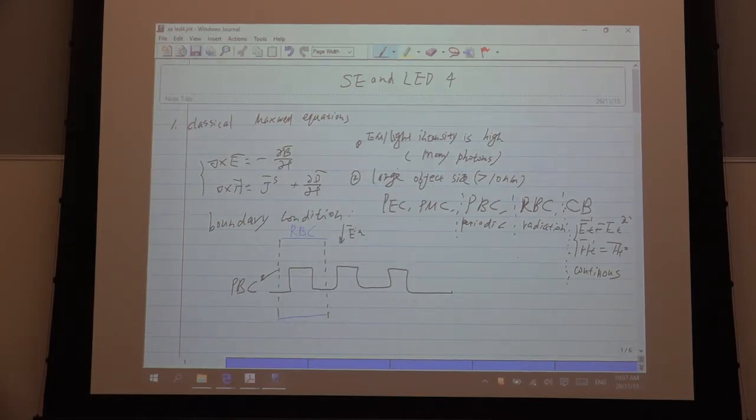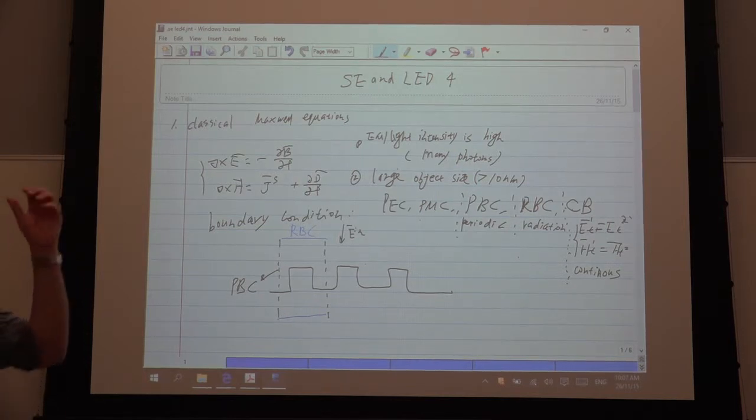Okay, I have a system. Assume I have a dipole there. Then the dipole is the source of the EM wave, and you can use Maxwell equation to tell the story. But now you say that if the size is big and we don't have many dipoles, then we have many.